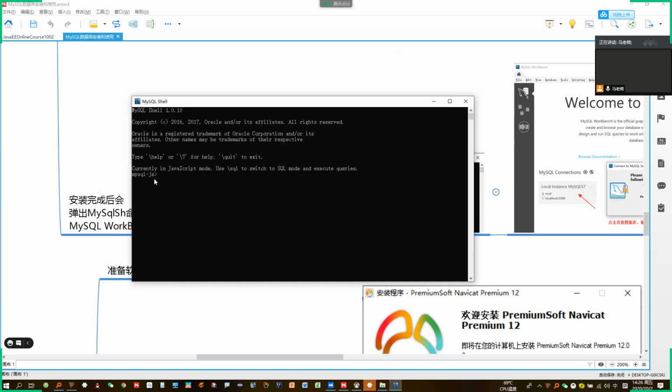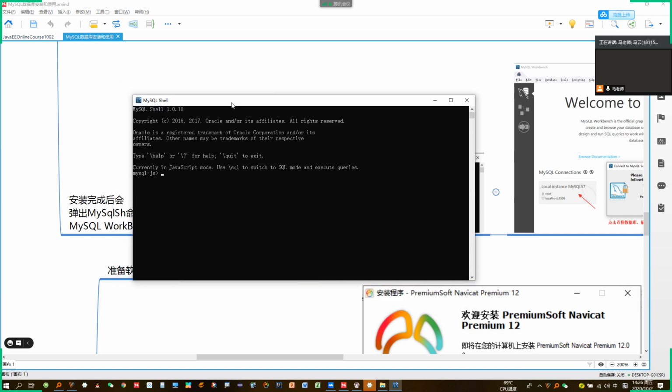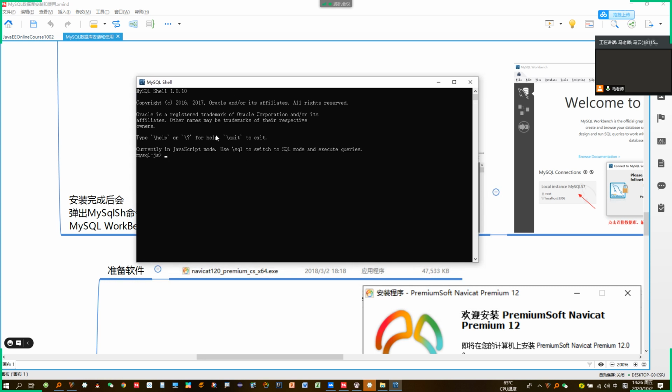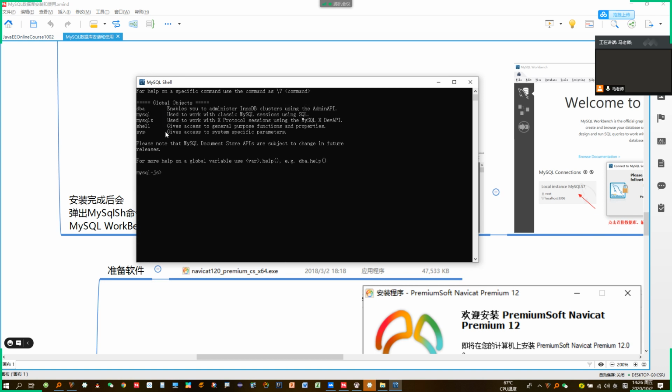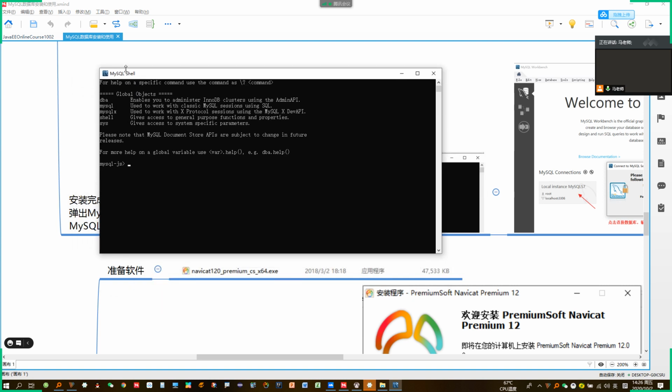And here is a MySQL something, and well, I seldom use it because it's not so easy to use. We use other tools. So here is MySQL, and you can type something. Well, type some query. So here lots of something. So that means the MySQL has already been installed. Well, it's just a test. That means you have successfully installed the MySQL.